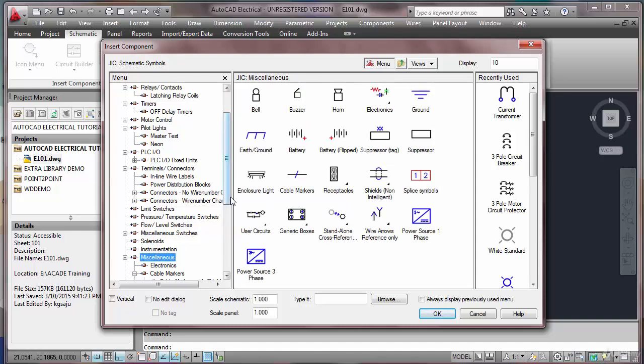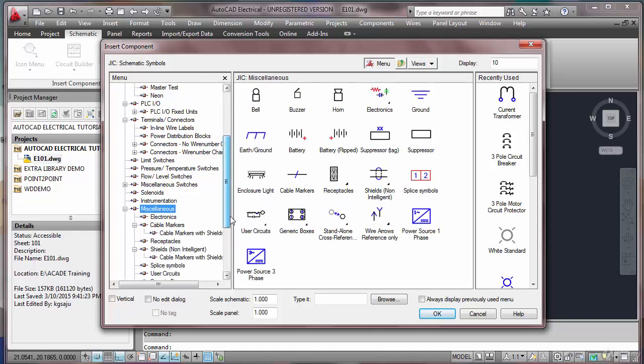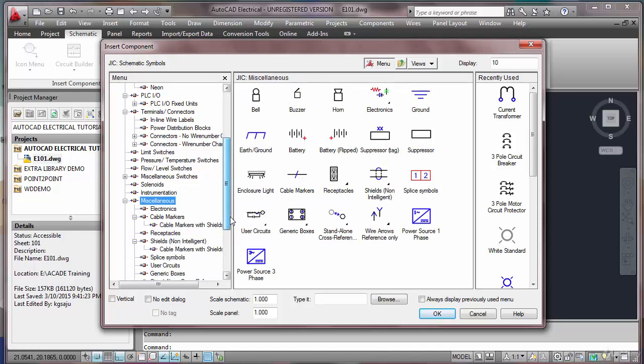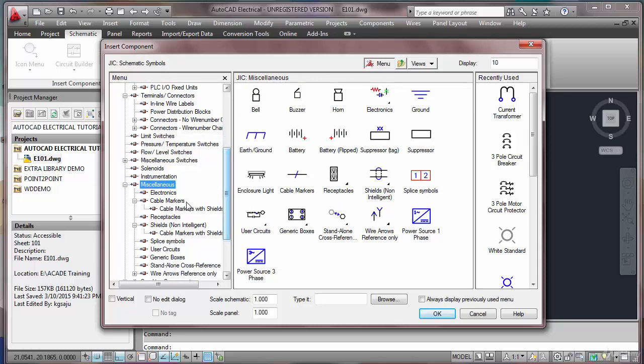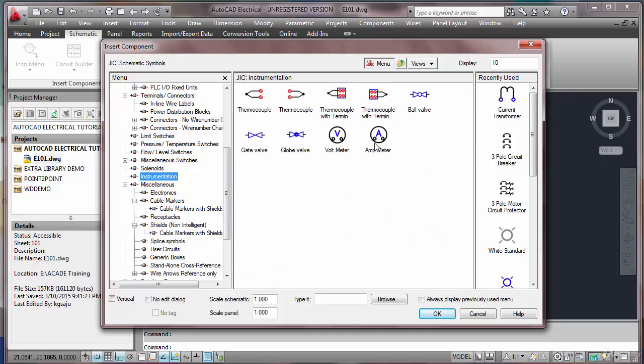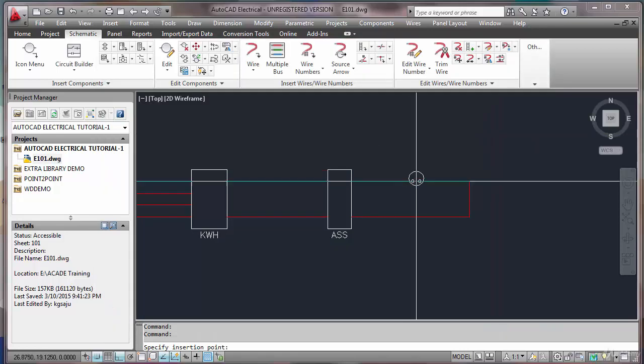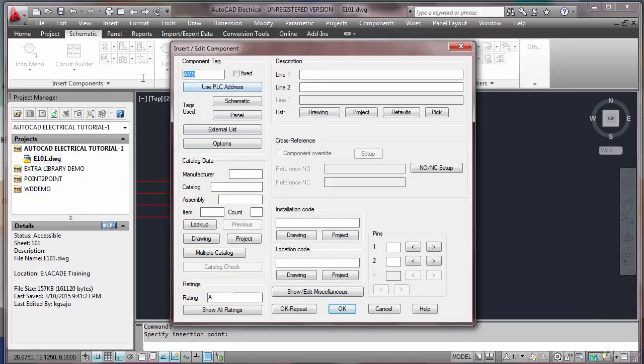Miscellaneous. Here you will see instrumentation. There must be something called instrumentation. Yeah, it's here. Instrumentation, ammeter. Now I am going to put this ammeter here. This is my 101 A1 and the rating is 0 to 1600 ampere.